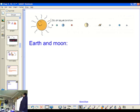So, let's touch on something like the solar system. Now, can the center of gravity and center of mass move? Well, yeah. Let's think about our solar system. When all the planets line up on one side of the sun, the center of gravity is right here. But that's because they're all lined up. When the planets move around, what's going to happen to the center of gravity and center of mass? It's going to move around, right? Most of the time, it's probably somewhere inside of the sun.